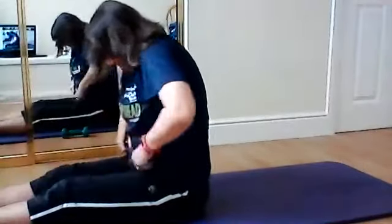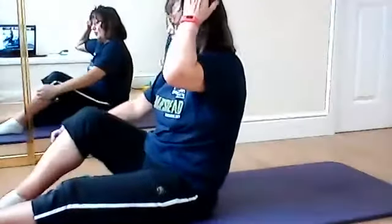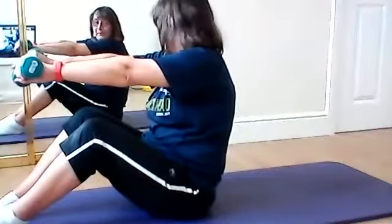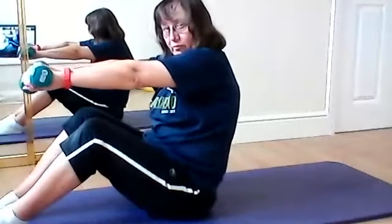Reach down towards your toes. Hold it. And come up. Bend your knees again. Pick your weights up. So your weights are optional. Stretching your arms out. Drop your hip down. Draw into your spine. Roll back halfway.